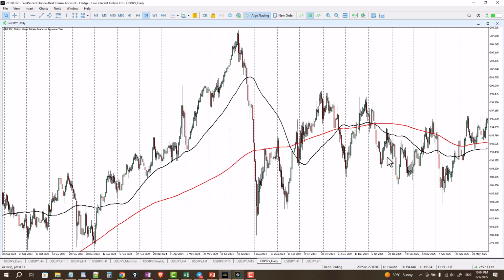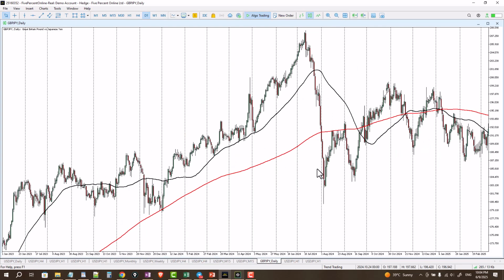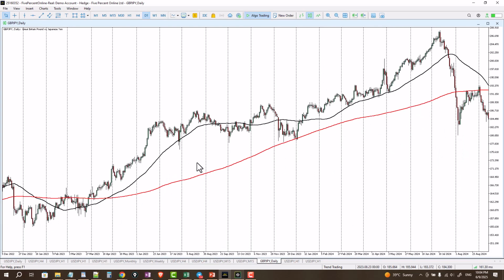So what does this have to do with anything? Well, if you take a close look at the chart, the way we use this is known as moving average crossover, by the way, okay? So when the black moving average, which is the 50 period moving average, basically what a 50 period moving average simply means is that, depending on the time frame you're on, each candle that you're seeing on the chart, or if you're using a bar chart, each bar you're seeing on the chart is one period.